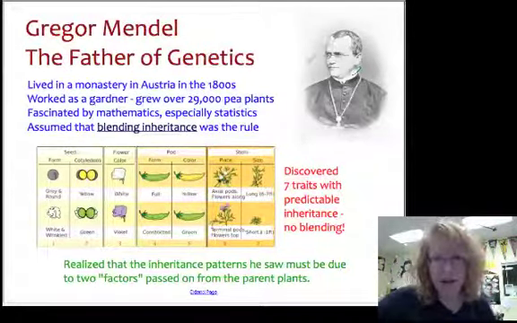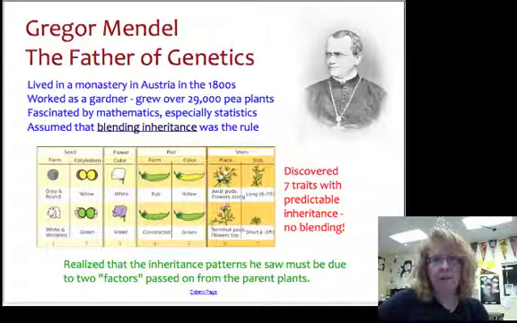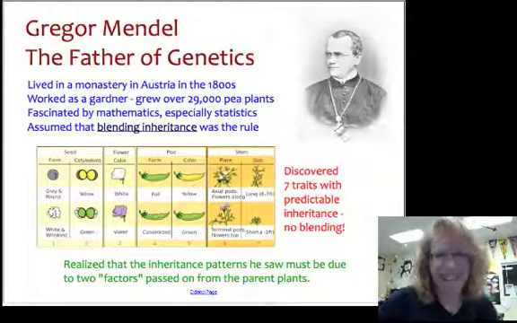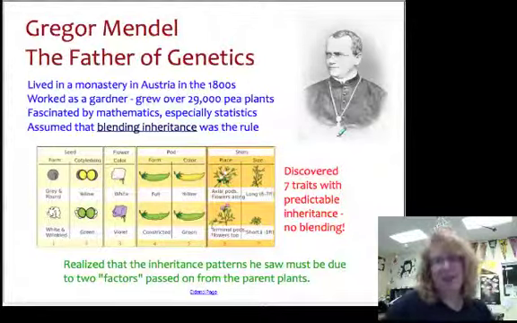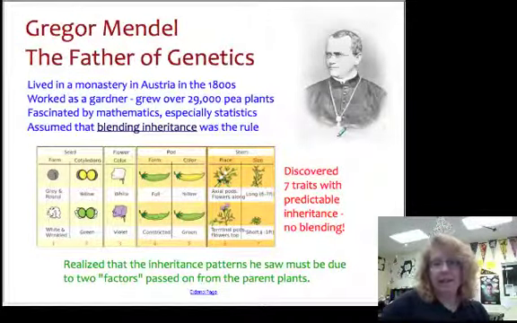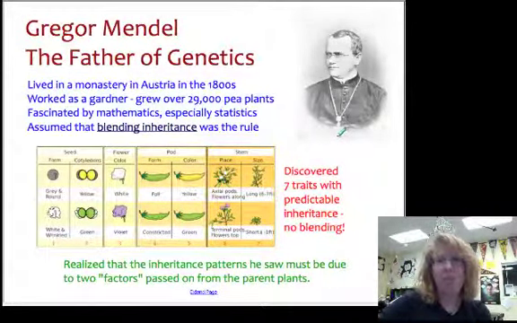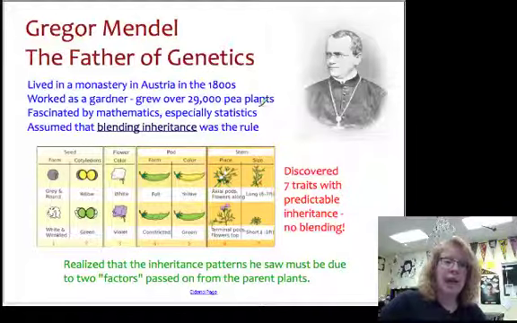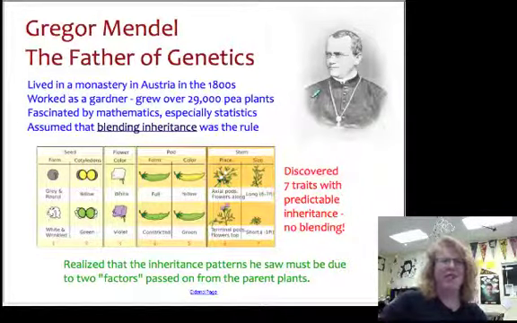This guy right here, Gregor Mendel, he's the dude. Look at that man, sexy. He is the father of modern genetics. He was a monk, grew up in the 1800s, lived in Austria of all places, so he probably talked like Arnold Schwarzenegger. Yeah. He was actually fascinated by mathematics. He looked at statistics a lot, statistic patterns, and he worked in the garden of all the crazy jobs that he had. That's what he did.